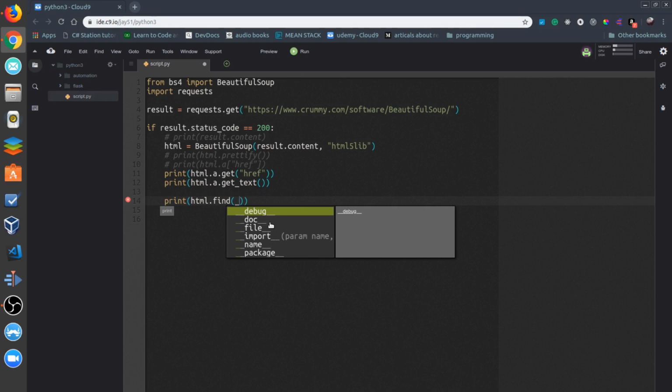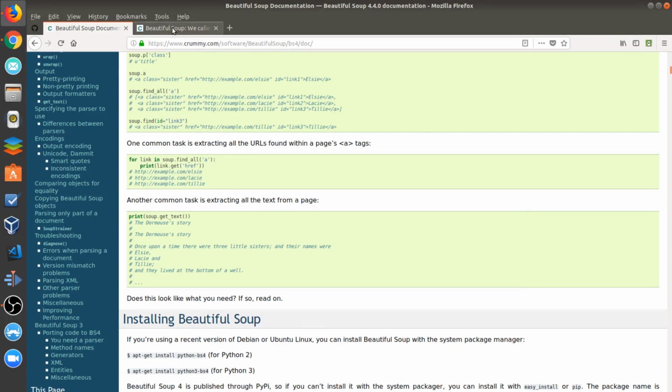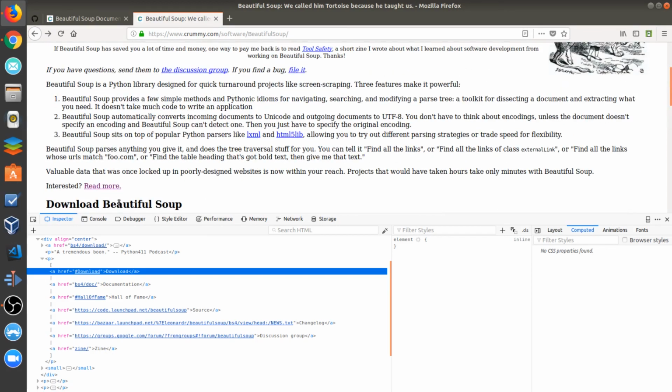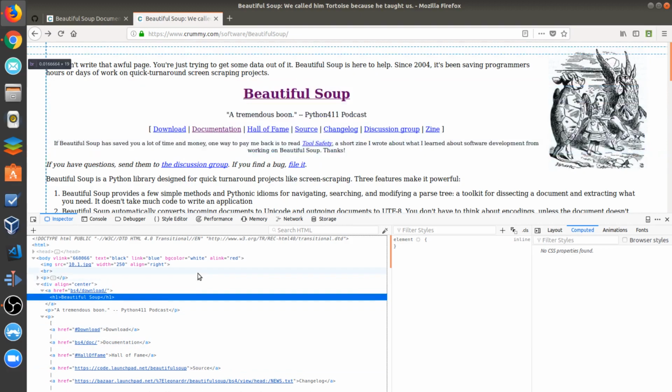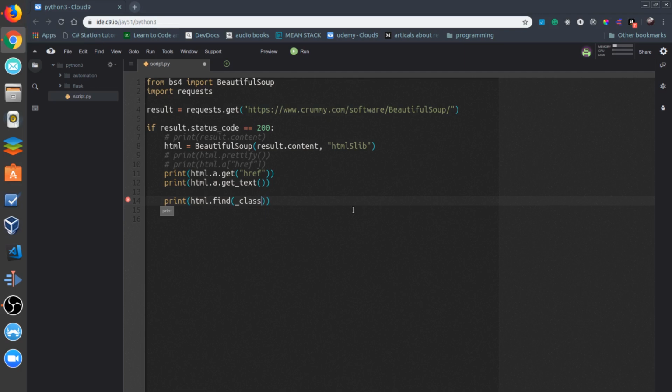Actually, let's go to the website and see if they have something that we can pull. Let's inspect. I think this is not going to work here because we don't have any classes or anything on this website. It's basically just HTML, they don't even have any CSS. But let's say some class, and this will work.